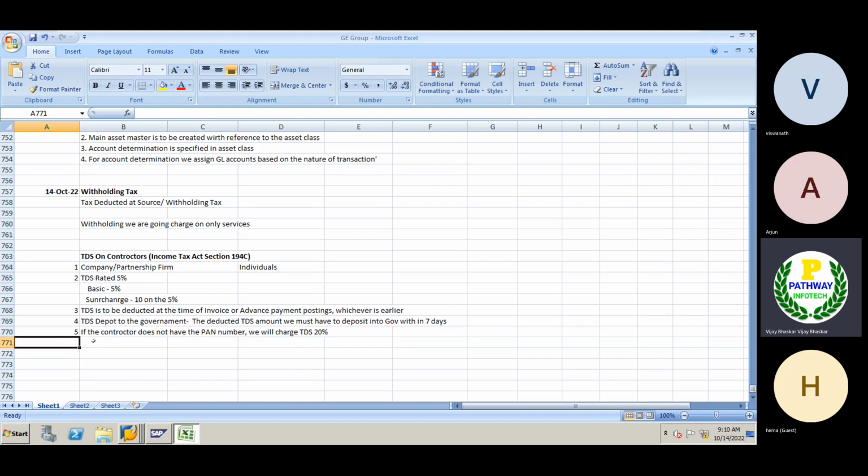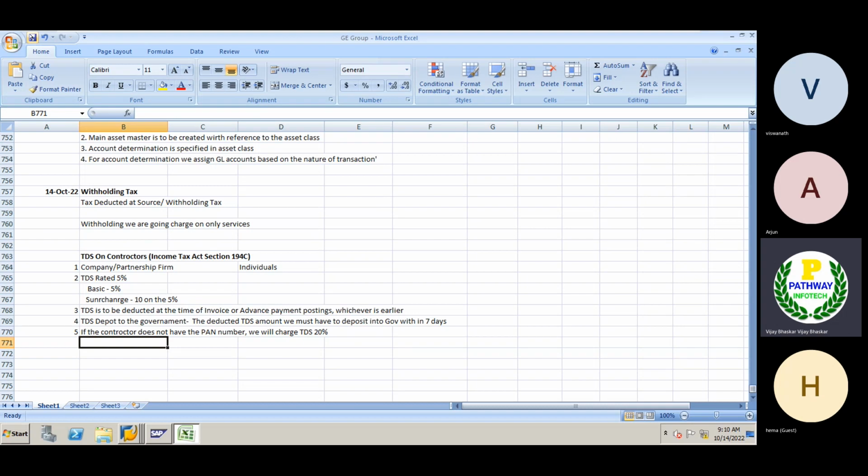Wherever a service comes into the picture, on that transaction we must apply TDS. So these are the pre-conditions we must be aware of.